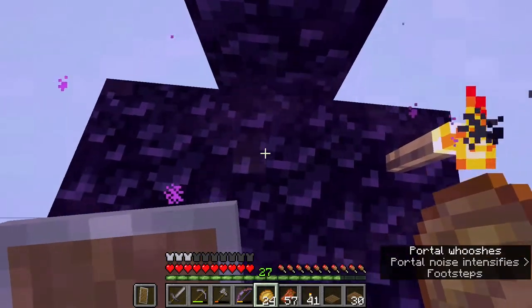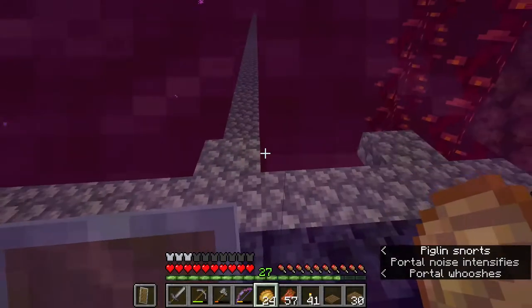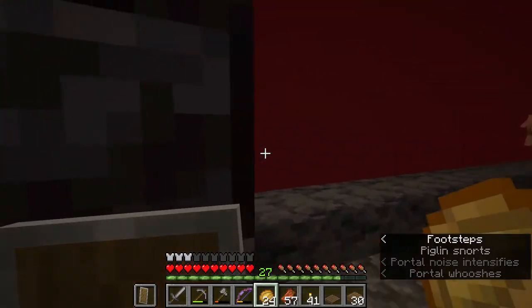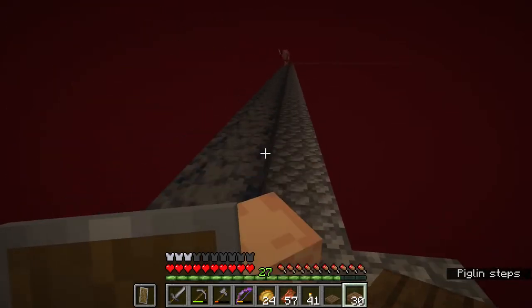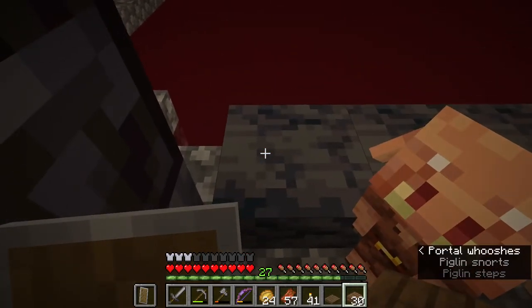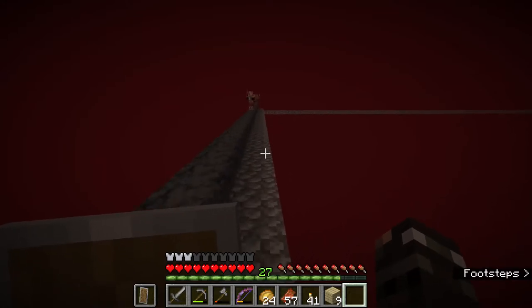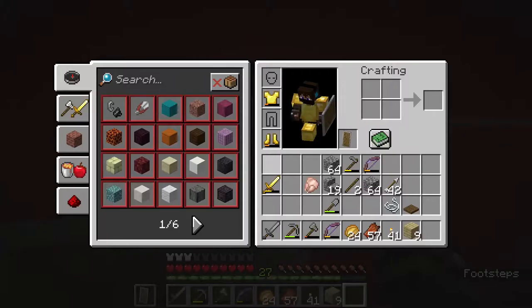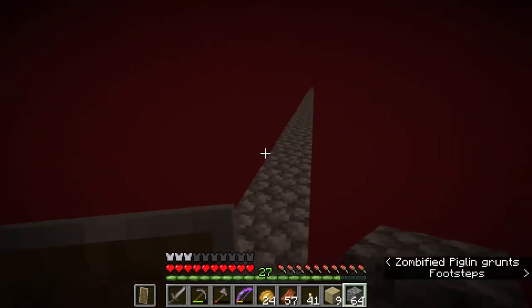One for the stand and one to brew the potions. And I also completely forgot, I really should slab up this bridge, because it's just so dangerous. I was gonna, and then I realized it was not worth it for right now. Let's just go to the fortress and see if we can get something to spawn.